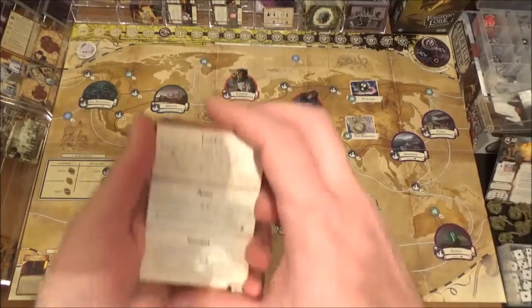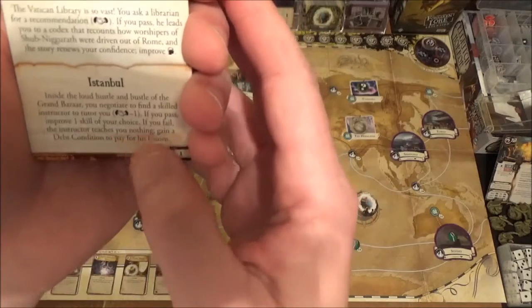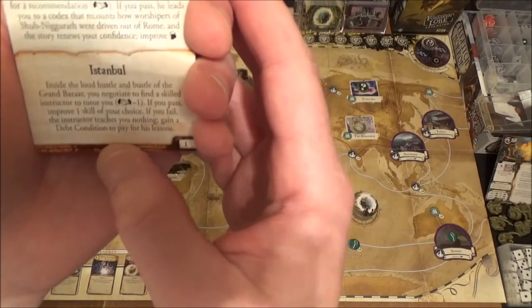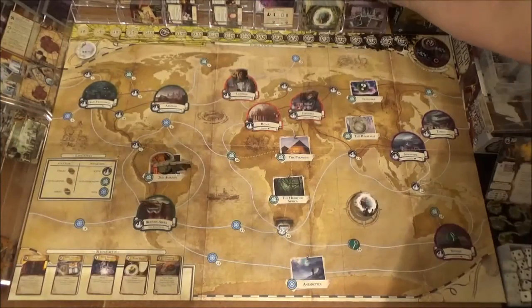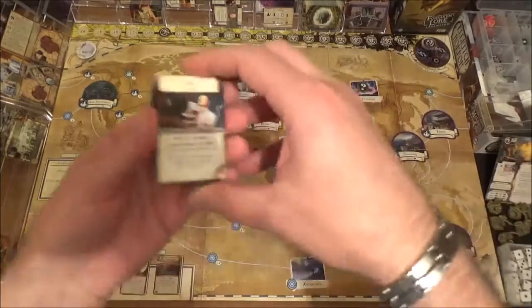Let's see what crapness awaits. If you pass, improve 1 skill of your choice. If you fail, the instructor teaches you nothing. Gain a debt condition to pay for his lessons. Bah! Right, so we've got a debt condition. Ugh! Got a debt condition for nothing.